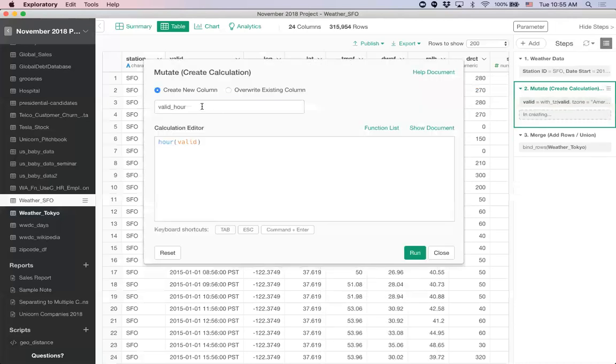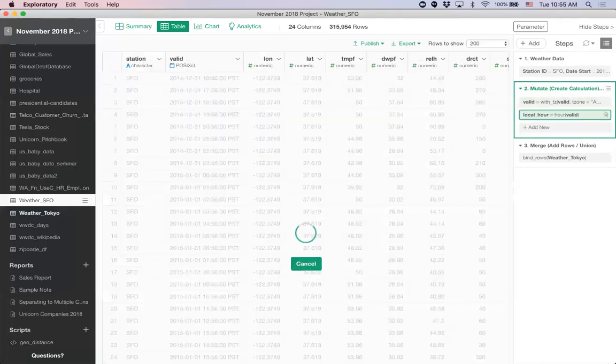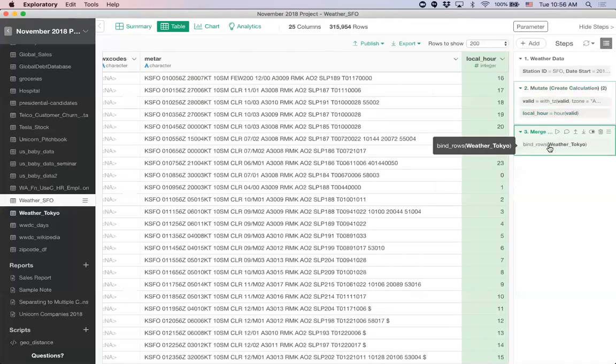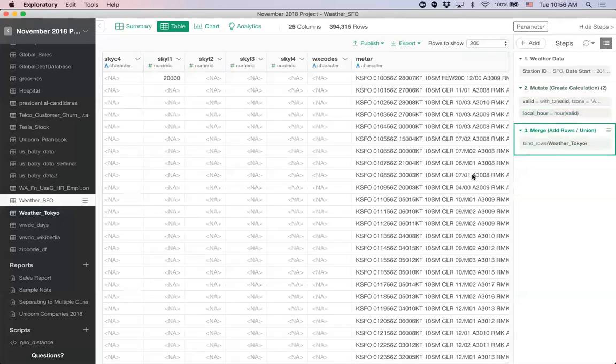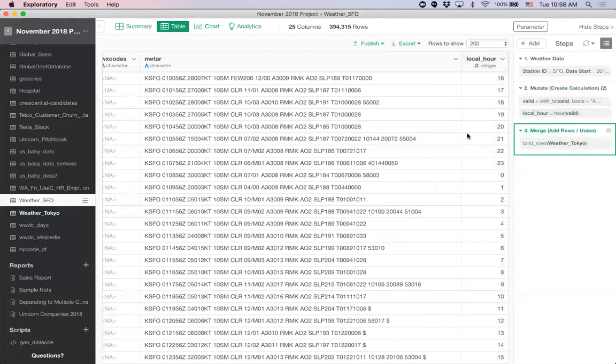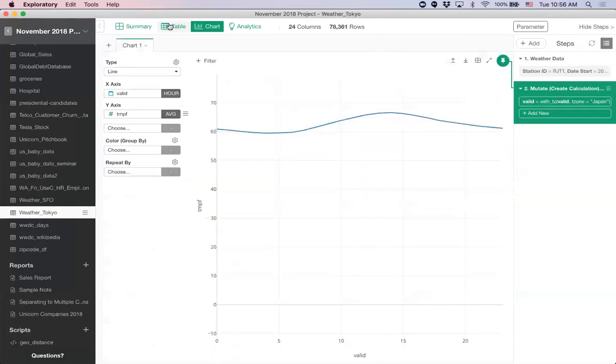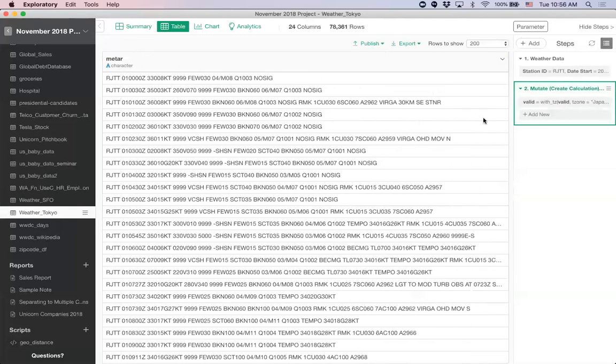And I'm going to call it just like an hour. Let's call it local hour or something. Local hour. And then here is the local hour data. And once I have this, if I go to the next step, I don't have to worry about the time zone, because this hour is kind of a numeric with a character in a way. But the only thing we didn't do is Tokyo also, I have to extract to create that new column.